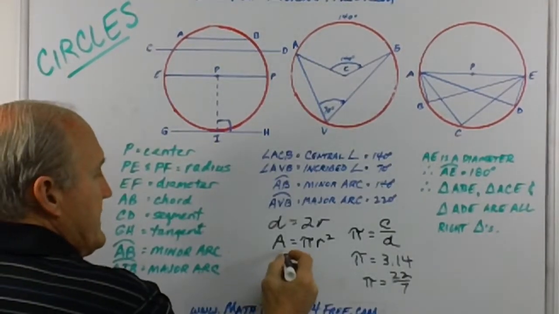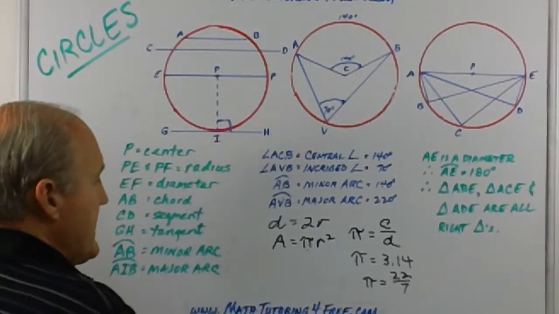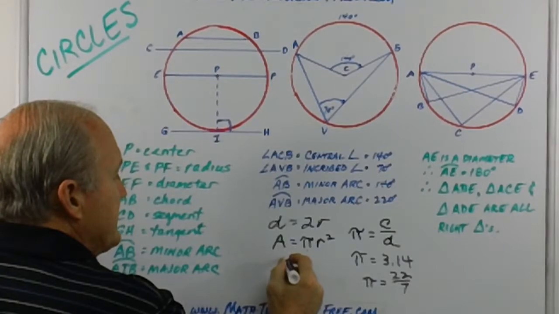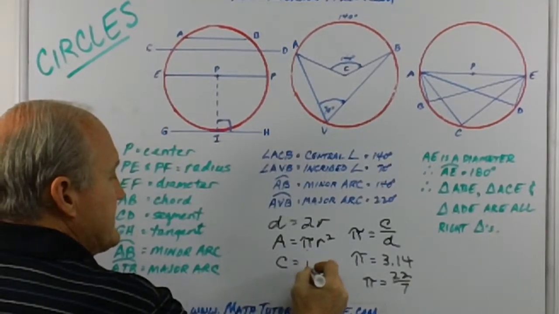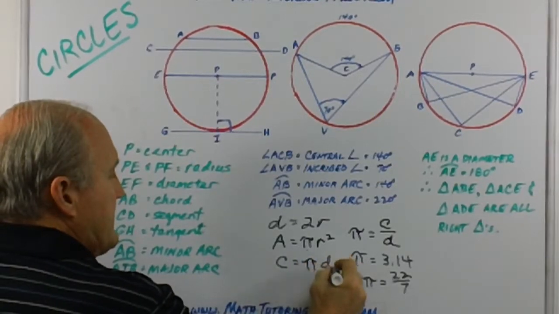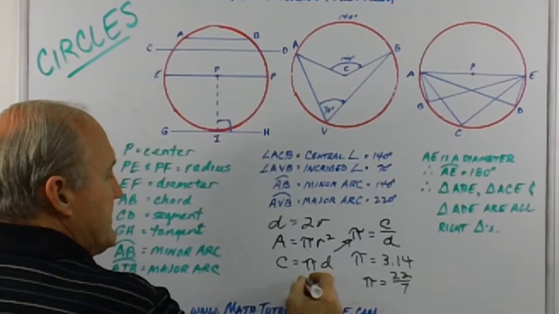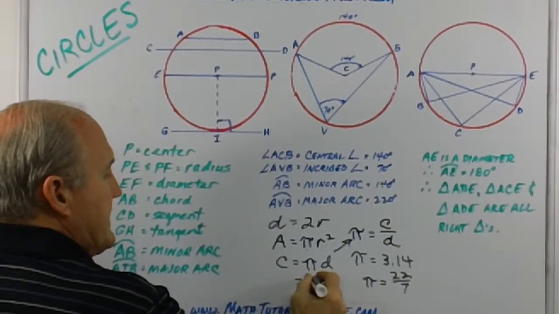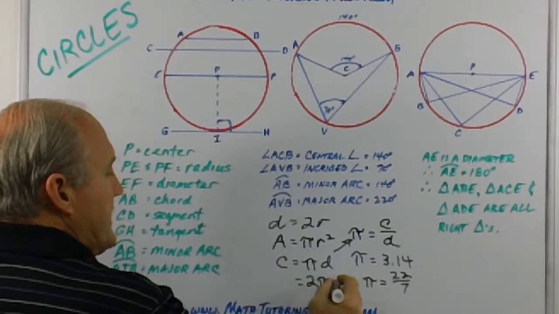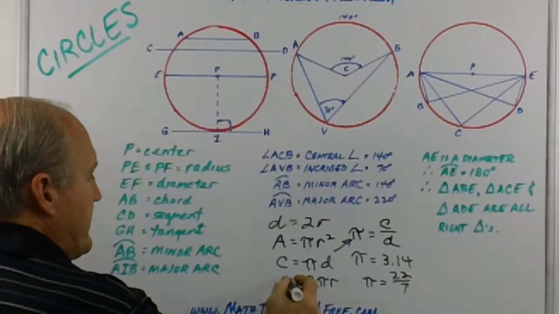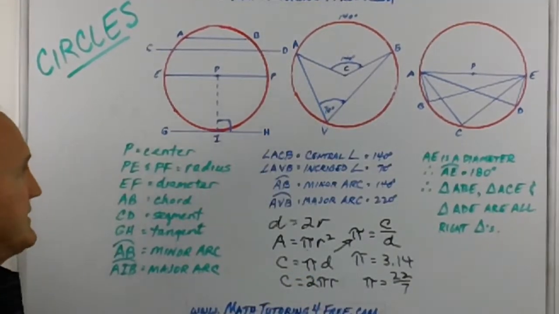So we have the area is equal to pi times the radius squared, and the other formula that we'll want to lock in is the circumference. The circumference is actually pi times the diameter, which is how they calculate pi. But also, since the diameter is 2 radii, you could also say the circumference is 2 pi r. Those are about the only real calculations we're going to do here initially.